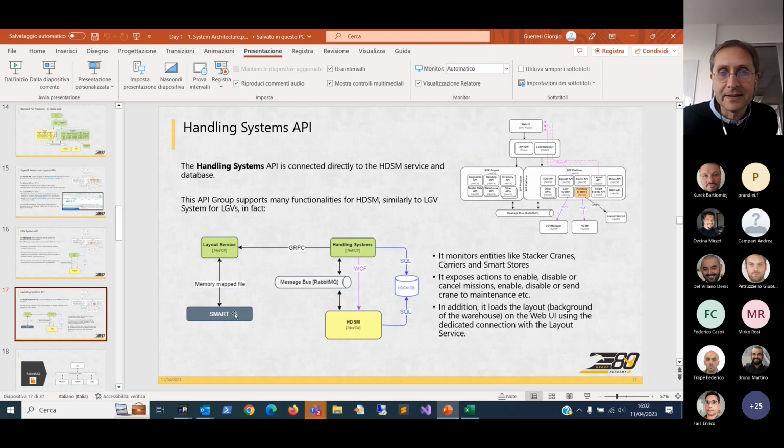Maybe the idea is to move to only one API service to manage these different connections to handling systems like the LGV Manager and HDSM. Actually, we maintain the separate part with the LGV Manager and HDSM. For the moment it's designed in this way, but it could change in the future.